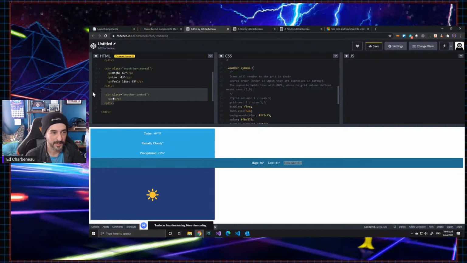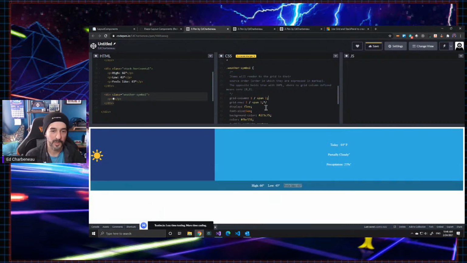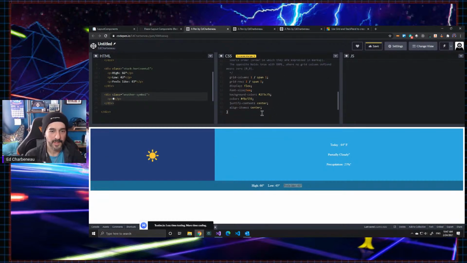This being the last item in source, it's now rendered at the bottom because we haven't given it grid coordinates. So we go back and we can say, give me grid 1, span 1, and go ahead and span the entire row there. And then we can justify the vertical height and width to make it center within that column, similar to the way we're doing here. So these are ways that you can bring layouts into your Blazor application.